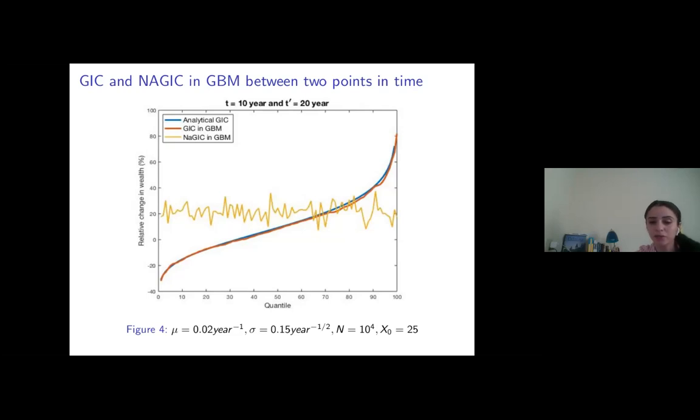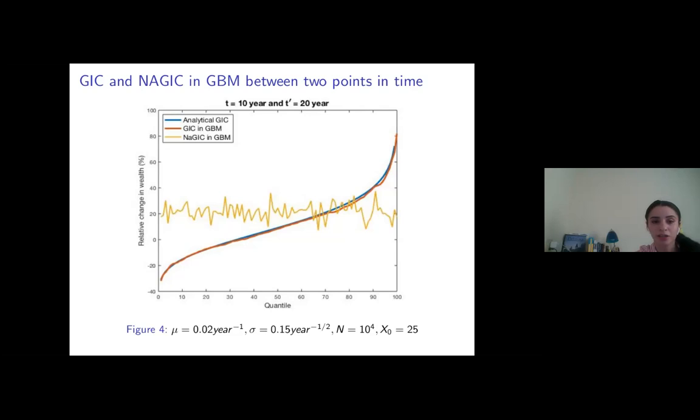For example, if we look at the quantile 19 to 100, those are the richest people in the population, the richest 10%. We can see that the curve there is pretty steep, and we can say that the rich people are getting richer with higher speed. And we can do similar analysis for the other quantiles.